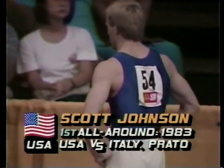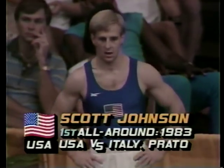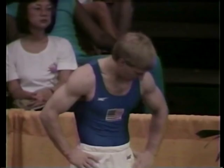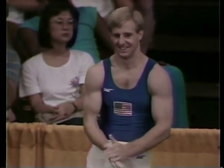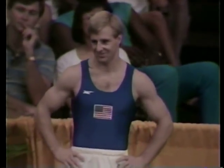Doing a second vault sometimes is tough in men's gymnastics because we rarely do 2 vaults. We only do 1 vault in a team competition. We only get 1 shot, unlike the women who have a chance to do 2 vaults where you take the best of the 2. And so this is only in the finals that we average 2 vaults, and they must be of a different family. I asked Mary Lou Retton this because the women do the same thing. How do you prefer to have 1 vault and that's it, or do you like averaging 2 together?